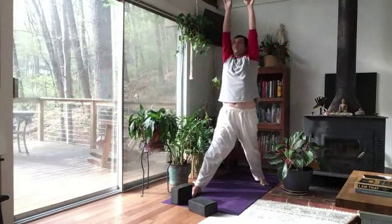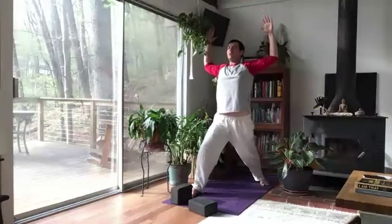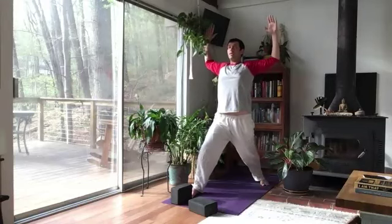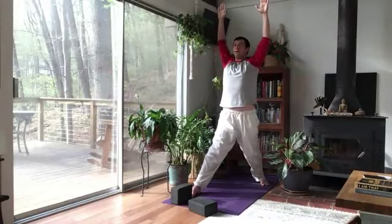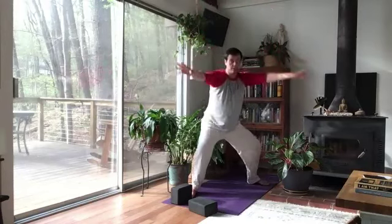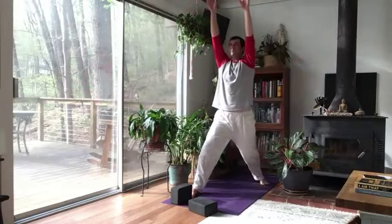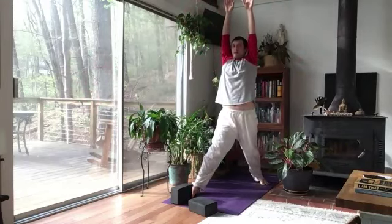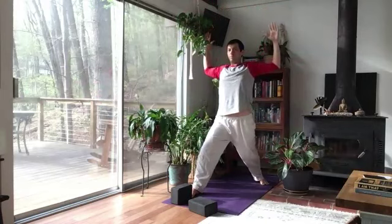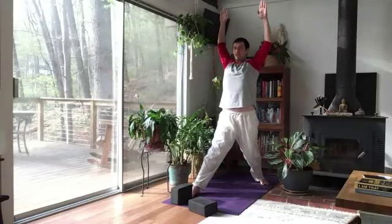Turn your body to face the front of the room. And as you bend your front knee, warrior one, bring your arms down into field goal post. Good. Inhale, straighten both legs and slide the arms up an imaginary wall. Good. Bend both knees. Drop your hands down. Inhale. Swoop the arms up. And as you bend your front knee, pull the arms down. As you straighten the front leg, pull the arms back and reach them up to the sky.